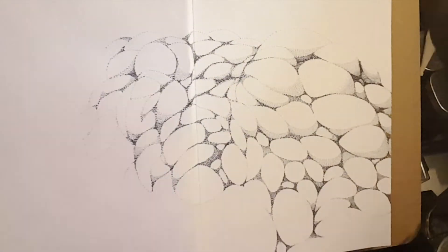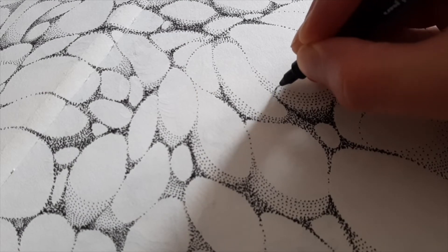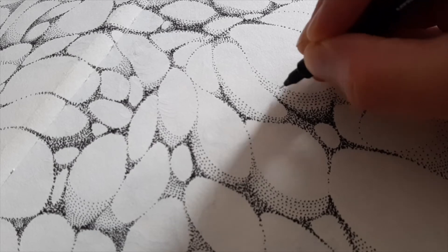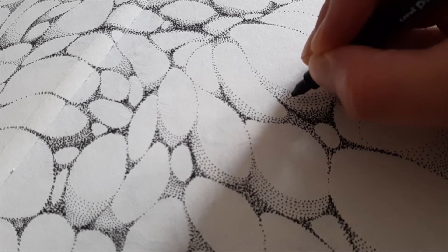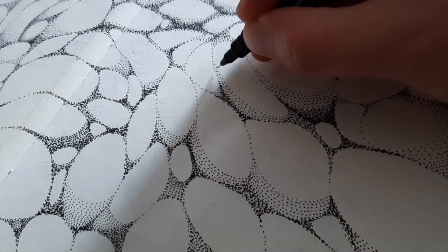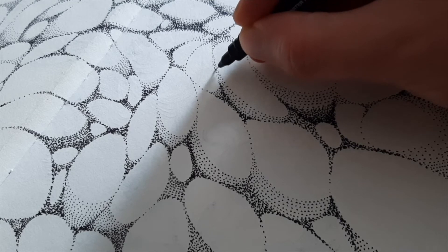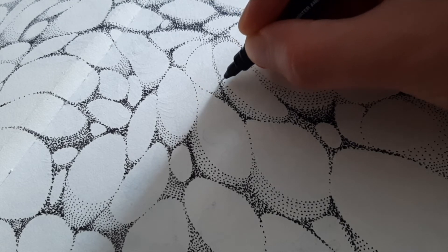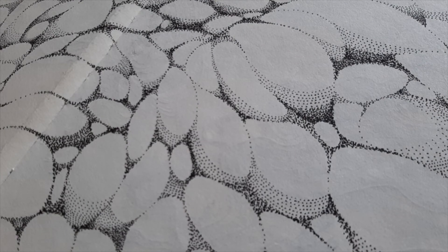With this being a double page spread it made it a lot more tricky to continuously push to cover the whole two pages without any breaks — just careful little dots here and there in between other dots, in order to make sure the gradient of the mid-tone became effective and looked like something literally on a curve. You can see from the close-up shot there are many little dots making this effect happen. I think I used a thicker nib for certain parts of the shadow, and a very small nib to create this mid-tone gradation.